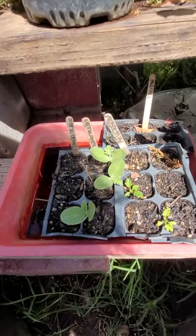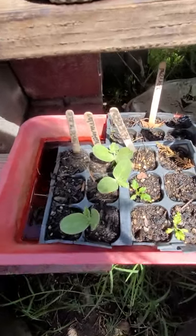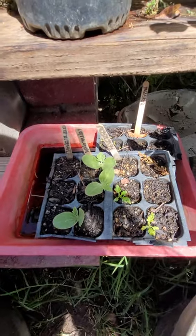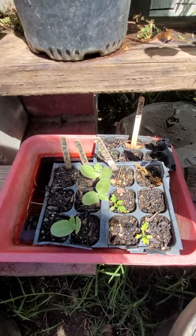I have some watermelons here — here's a good example. This watermelon germinated out here in the sun versus one I germinated indoors, and the indoor one didn't do very good. I feel like if I had started it outside, it would already be as big as these outdoor sprouts, which are pretty new. The indoor one is already getting burned and isn't happy.